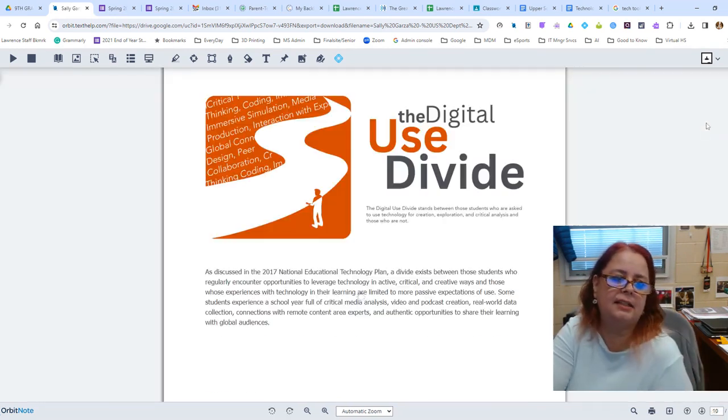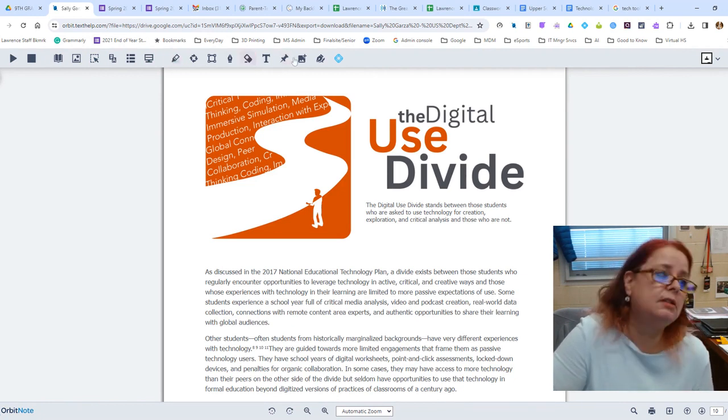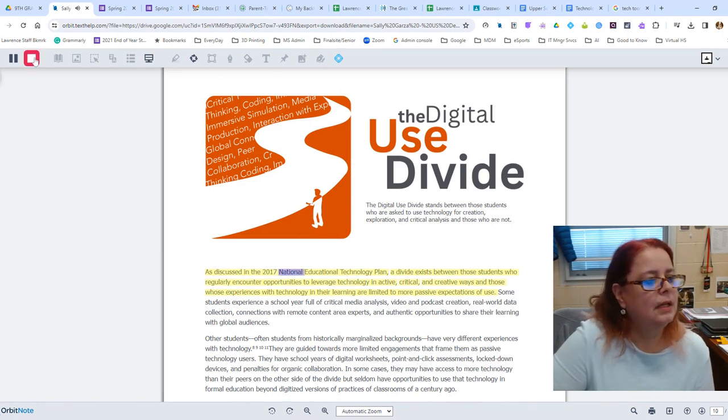It'll take a second to pop up. The bigger it is, the longer it takes. This is a big file. You can see down here, there's 113 pages. So you can see on here, I have all my reading tools over here on the left-hand side and my annotation tools in the middle to the right side. And then I can use my hover speech, so it will allow you to read any digital text.